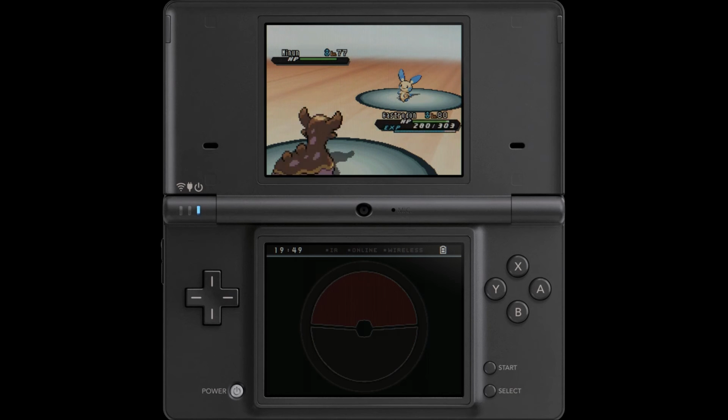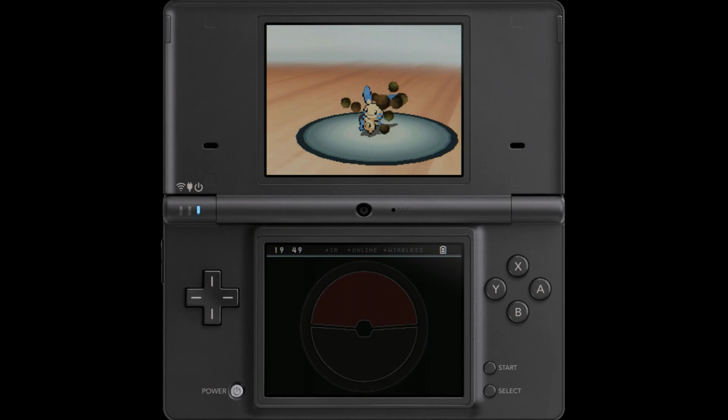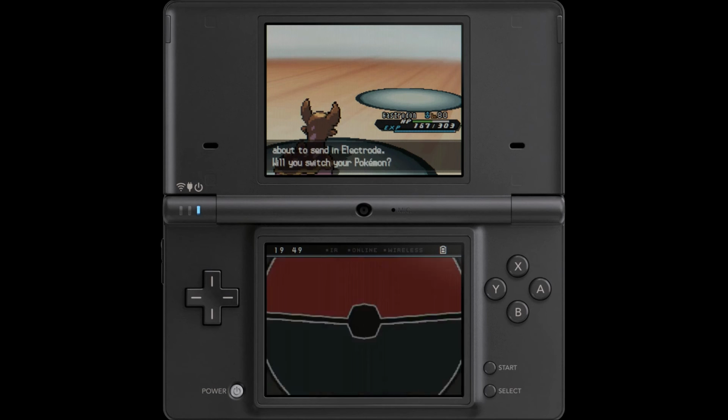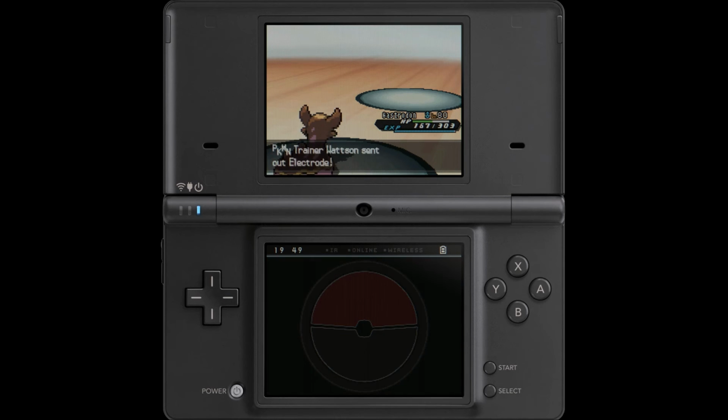Oh, it's actually running Grass Knot. Just watch, that's gonna KO. Okay, it didn't even come close. Like, see? If anything else used Grass Knot on me, it probably would have destroyed me, but since it was a Minun, yeah, it's not happening. Alrighty, last up is Electrode, which I'm pretty sure doesn't have Levitate.